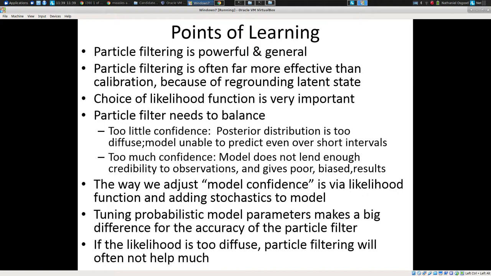So our work with particle filtering has not been without its challenges. I think Refot's work with it for suicide, very encouraging. We'll be talking about that in a bit. Some of the work we've done with opioids, actually particle MCMC, very, very encouraging. The work with measles, the work with chickenpox, work with TB, work with pertussis, all very, very, very encouraging. And I could list more that are very encouraging.